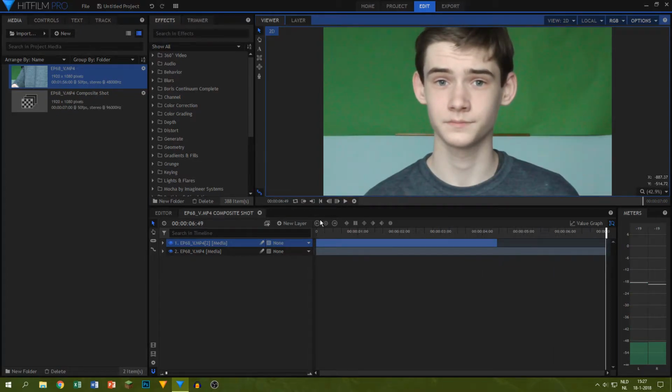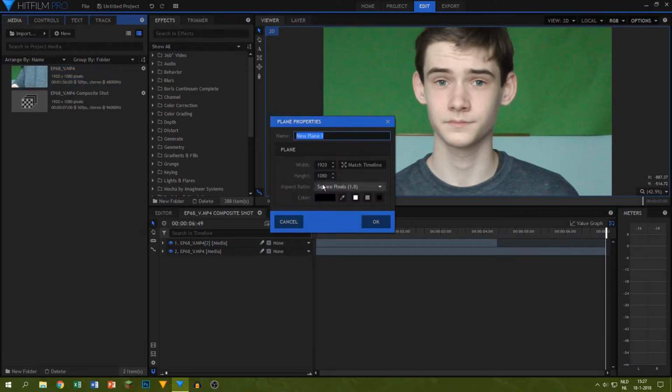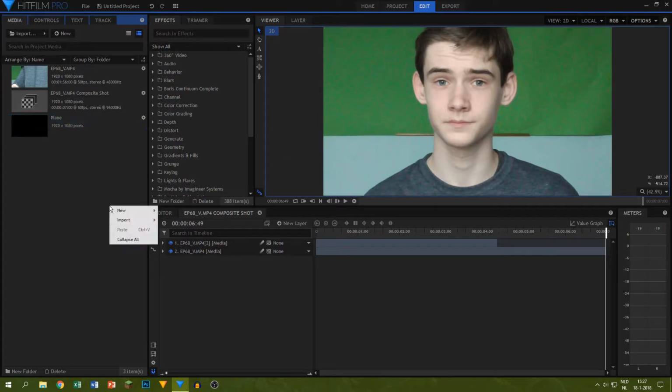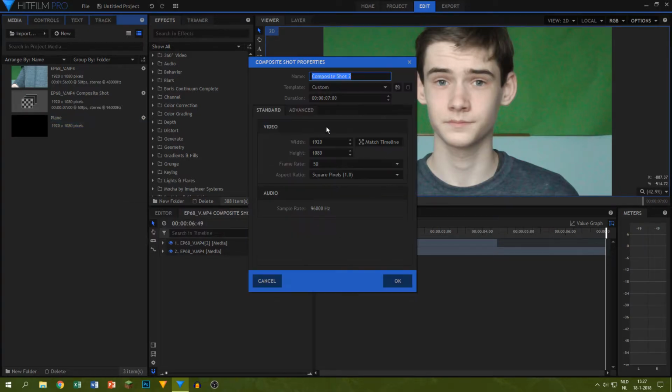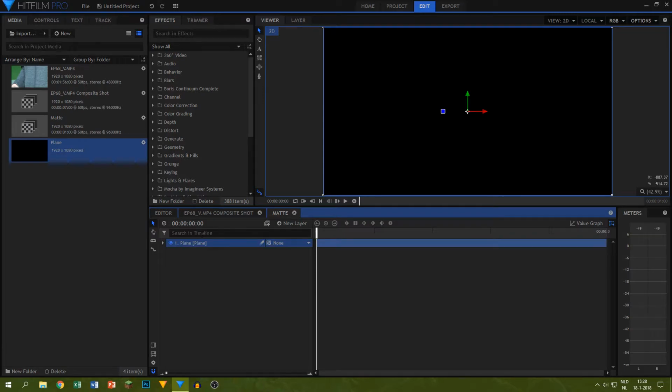Now create a black plane and a composite shot with the length of your transition, in my case 1 second long. I add the black plane to the composite shot.